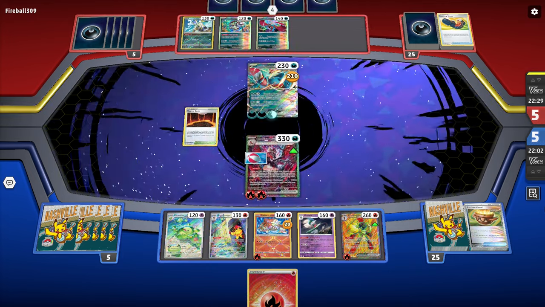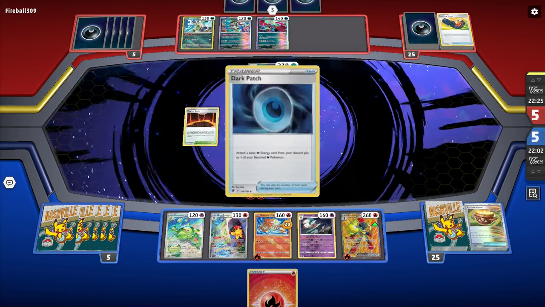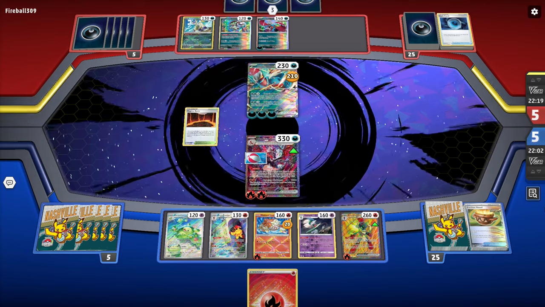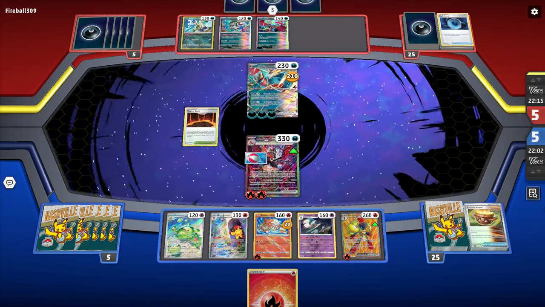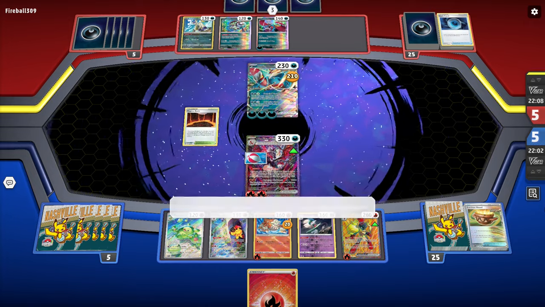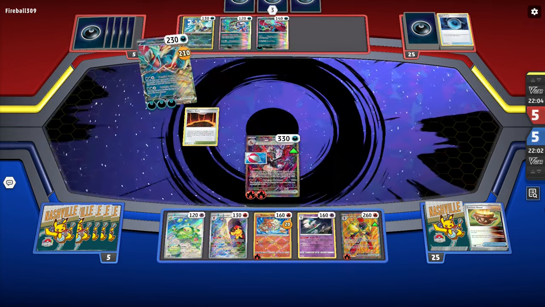But they are going to find the last energy. I'm guessing they're just going to sacrifice themselves, since we do have the same amount of prize cards. So it wouldn't be bad for him to sacrifice himself, because Charizard is a beefy boy. So it's probably in their best interest just to Frenzy Gouging. So they are going to do that. So we do get some prize cards at least.